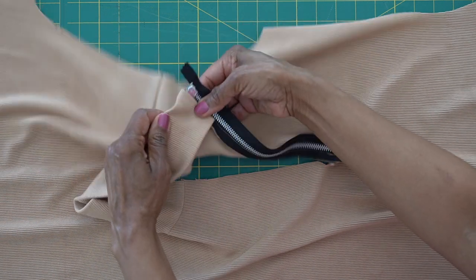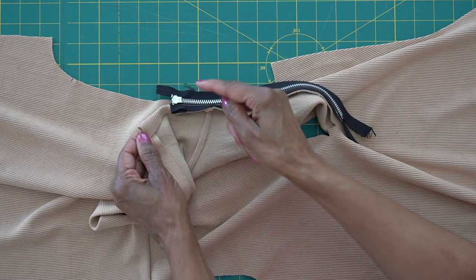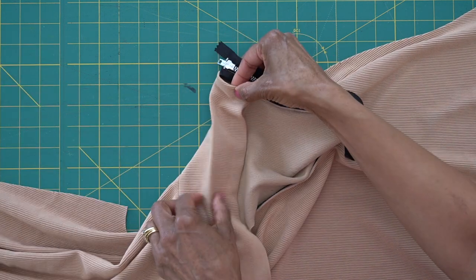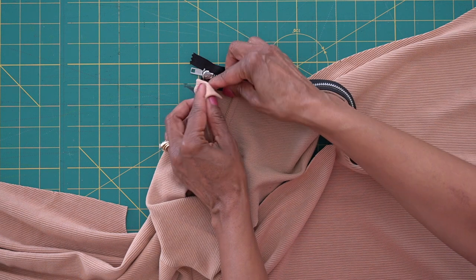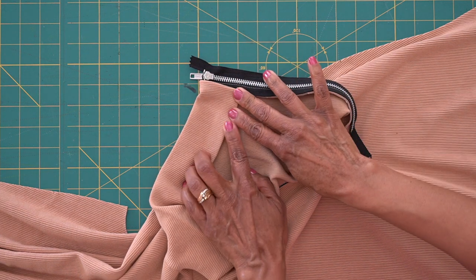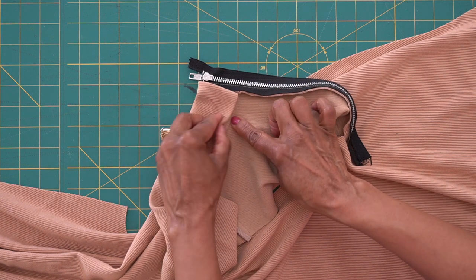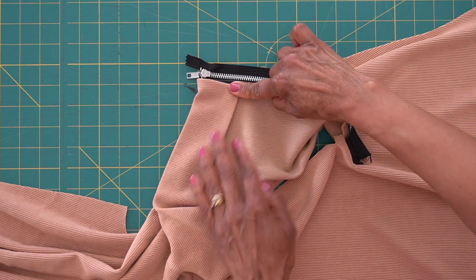And then when you turn it to the inside, you want to make sure that you have enough of your collar that will cover your seam allowance, because after we're done, we're going to hand stitch this to the fold to your seam, or to the seam allowance on the inside. Okay, we want to make sure that the inside looks nice.